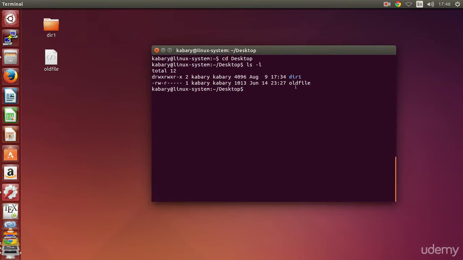Okay, so what if I want to change this time to the current time? So that's an old file, right? It was last accessed or modified June 14th.